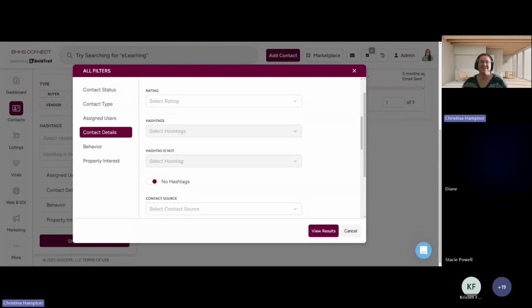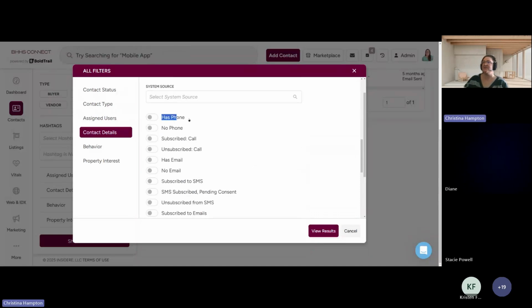Go through your contact list, see who doesn't have a hashtag, and do your best to give them one. Make those phone calls, send them text messages, make up a Google form of, hey, I'm getting to know my contact list. Can you tell me where you are in your process of buying or selling a home, right? Kind of talk them through that. And then add hashtags to them.